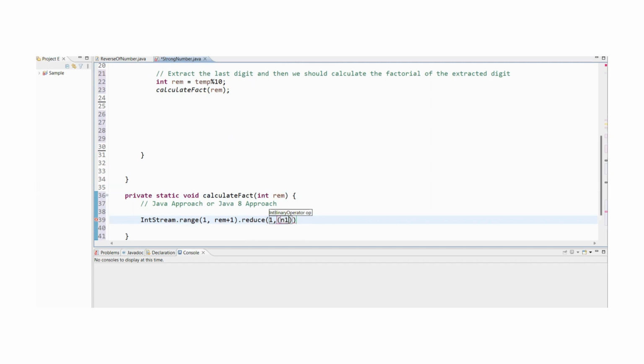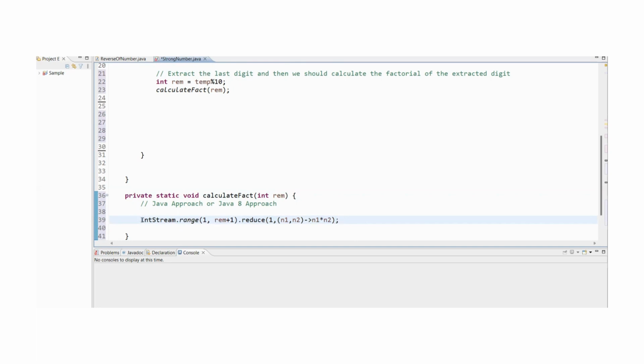So with n1 comma n2, we should multiply every time, n1 into n2, and every time we are going to get something. There is one error, so let me check. Yes, the error is removed.